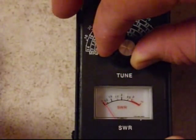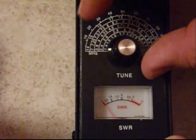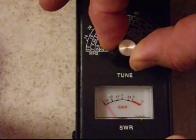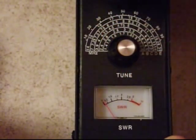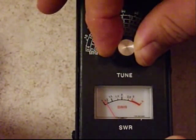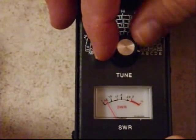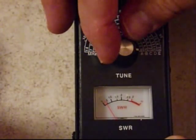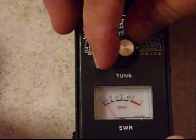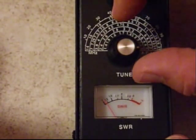We're almost done here. Now on the top portion, sweeping from 14 MHz — the 20-meter band — all the way up to 31 MHz. We're just starting to see a little bit of deflection there, but actually I went past the edge, that's why we saw a little bit. At 31 MHz it looks like we have maybe 1.1 to 1.